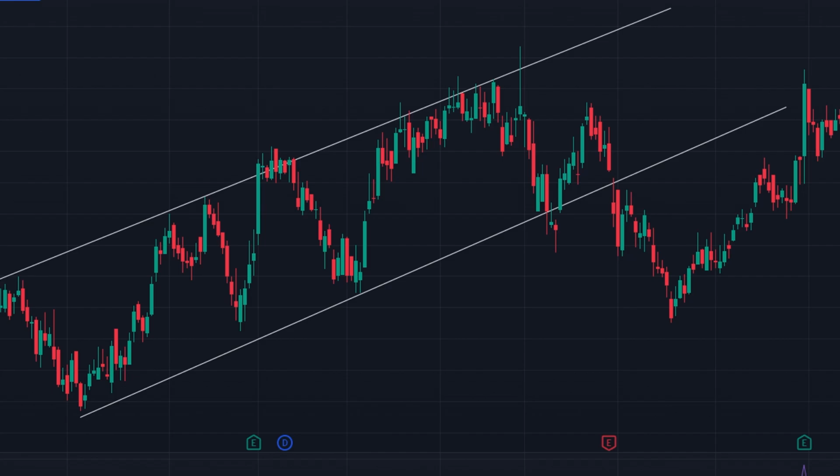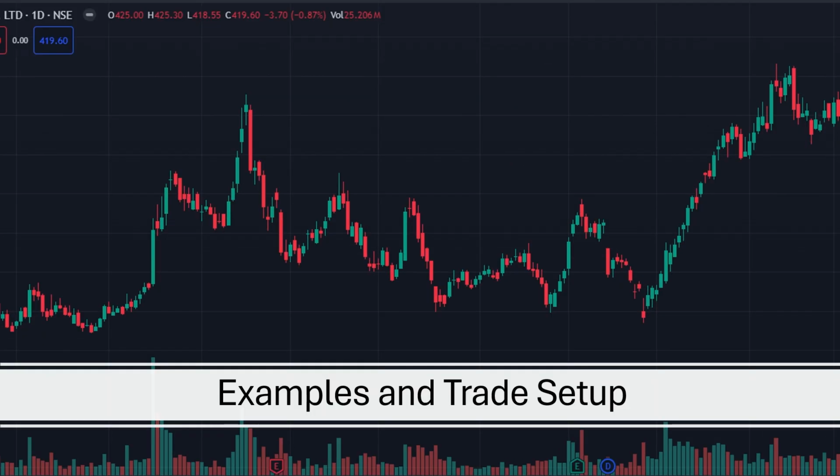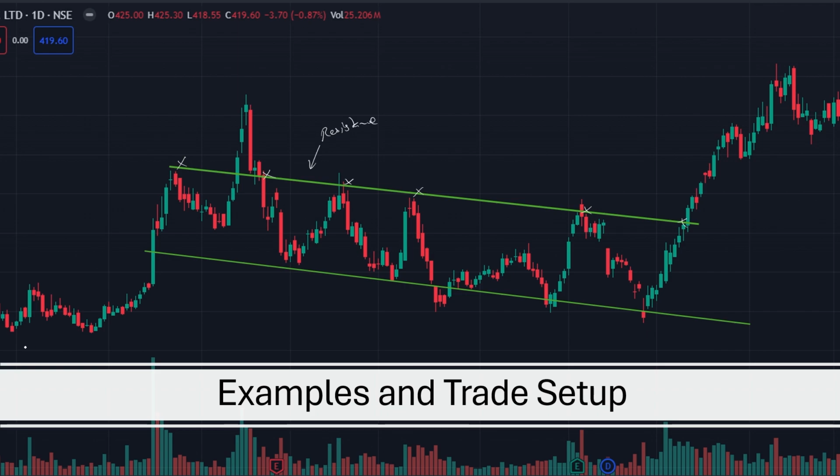Now let me give you an example of how we should take the trade whenever we see a pin bar. So let's say this is a normal chart and you might not see big buy or sell positions in it. I will show you what this chart can do. So we have a support and a resistance over here. This is a resistance. Why? Because we have touches over here, over here. At all these points, the stock goes the other way. So these are all resistance, and then we have support over here. So we have support, support, support, support, and of course the support.